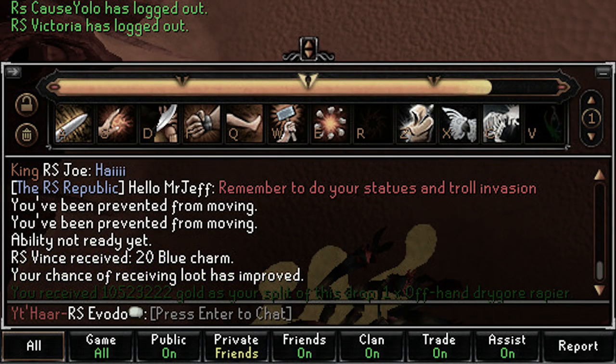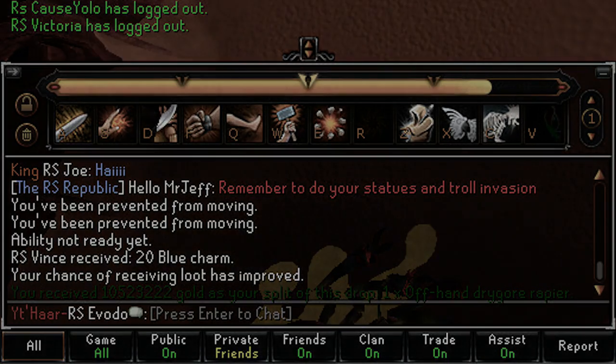And then we got an offhand Drygor Rapier. It's a 10mm split, but it ended up being 7 because some of my friends died and we had to split with them. So that's all my loot. A nice amount of money made, and it helped me make a lot of progress and buy a lot of stuff.